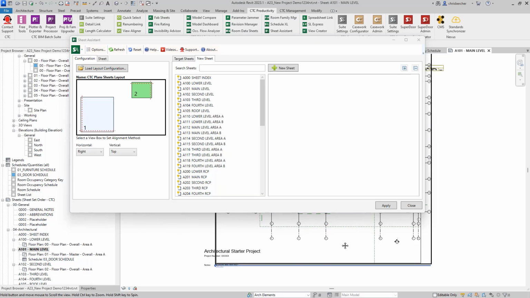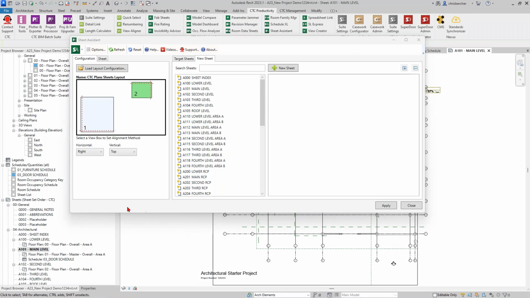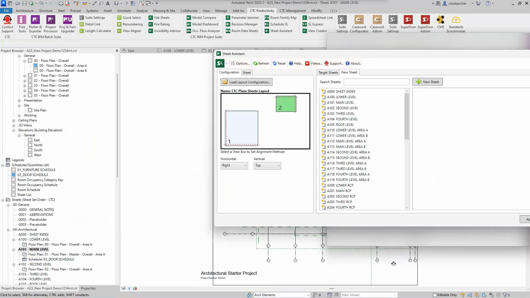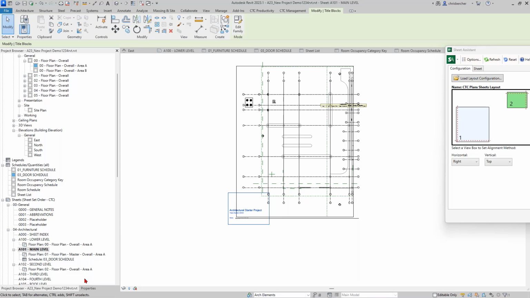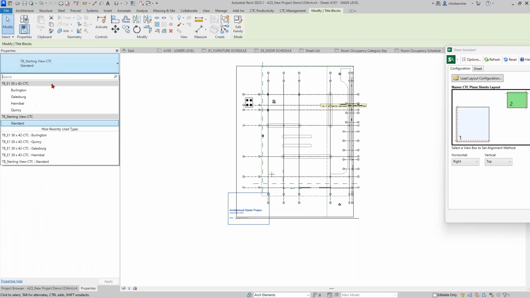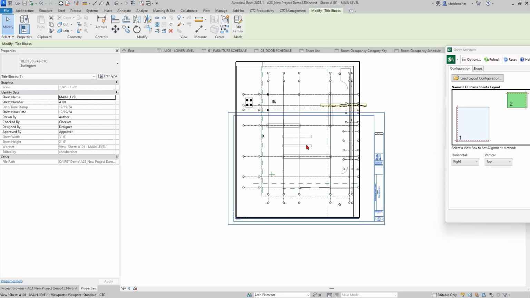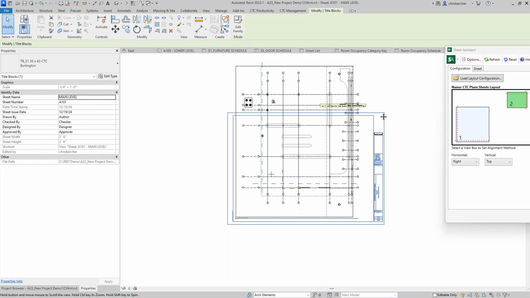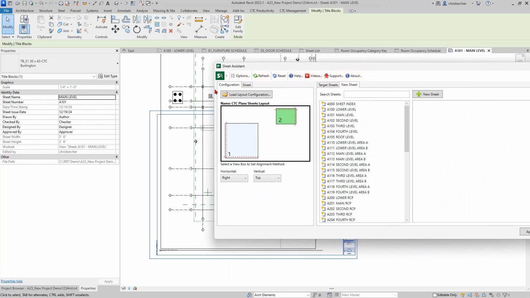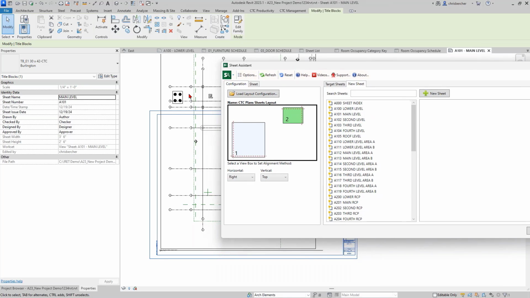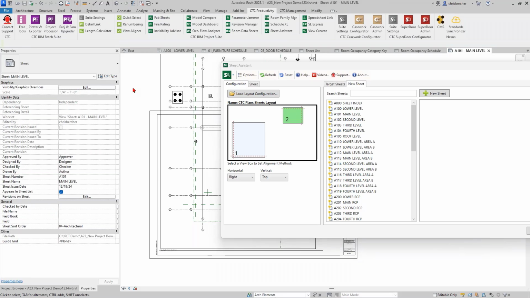It didn't hold my setups here. So I have to go ahead and switch out my title block. Thankfully, I can do all this without looking. So we'll grab my title block, make sure it's the right title block like last time. And this is what I get for using smaller title blocks too. I'm also using the wrong size. And I think I used the wrong template because these are at 1/4 inch for some reason.